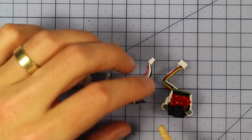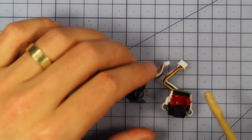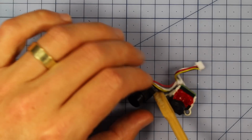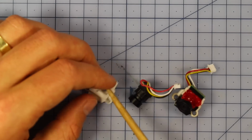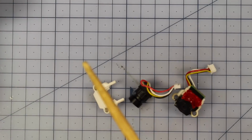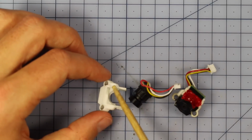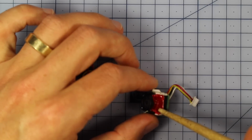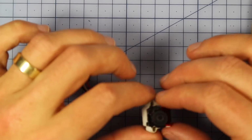Alrighty, so the next thing we're going to look at is the FPV camera. So this is a CMOS camera, and it is a 600 TVL, so there should be a very, very small latency between what you actually see and what is happening in the real world, so that is fantastic. And it's worth noting too, I've got some little FPV mounts just here. These are what came printed with my V2, but when you get yours, it's actually going to be injection molded. And these little mounts right here, they come in 15, 25, and 45 degrees. So I've actually got one just here that I have glued into place.